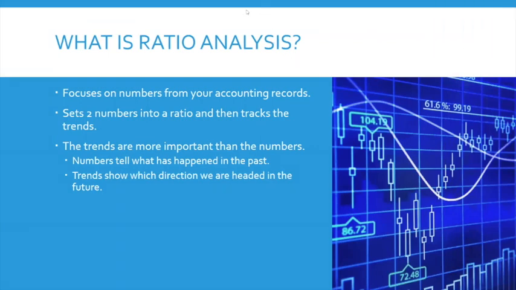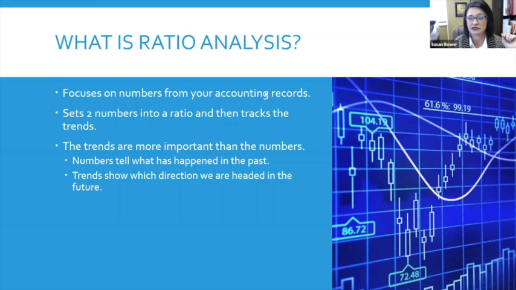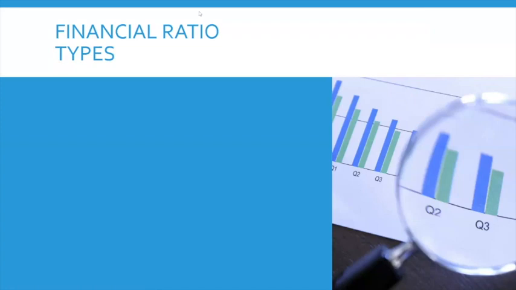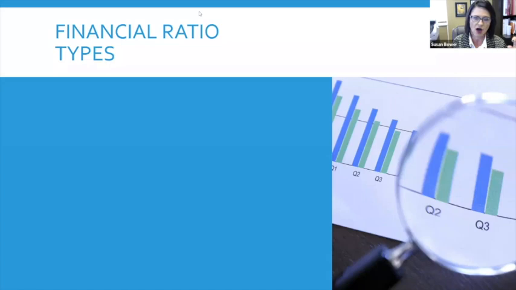Ratio analysis is division. If you can divide 10 by 5 and get 2, because we know that 2 times 5 is 10, you've got ratio analysis. So all the anxiety I've had over the years, just let it go, because ratio analysis is division, and all the numbers you need are found in your financial statements. What I'd like to do here is review some financial ratio types, and then wrap up the conversation zeroing in on the ratios that we get from the balance sheet, how we get them and what they mean.